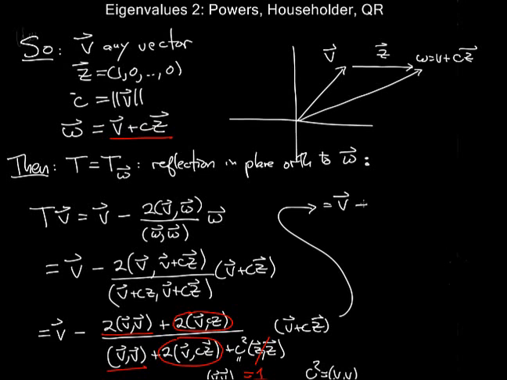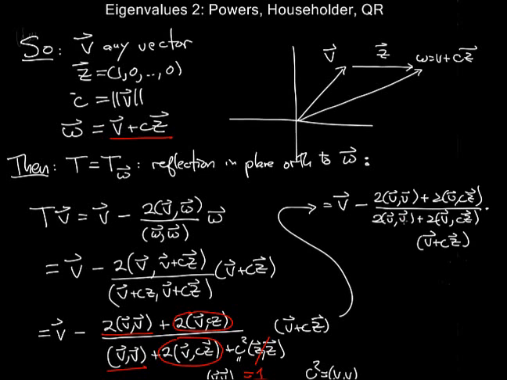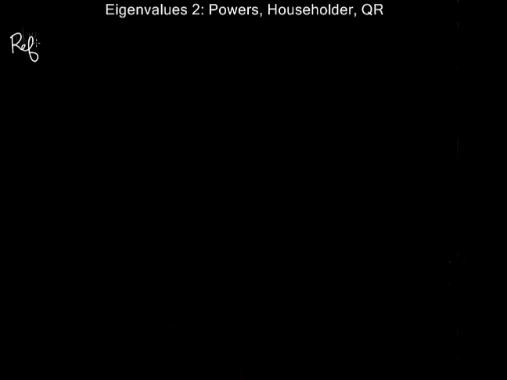The denominator turns into 2vv plus 2vcz. And the numerator, those two terms combine to give you 2vv plus 2vcz. That is to say, the same thing. And it's all multiplied by this vector v plus cz. And this whole thing is 1, thank goodness. And when you subtract these things, you get v minus v plus cz. And the v's cancel, and you get minus cz. And that's exactly what I wanted. So that conforms with the picture that I drew before. This reflection takes you to the x-axis.